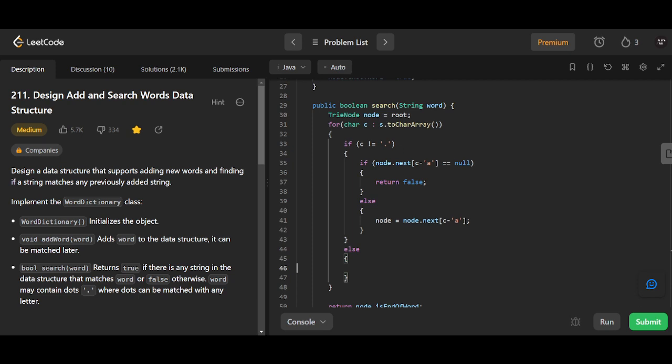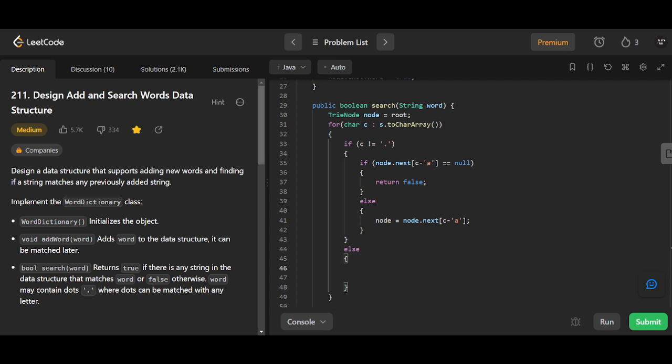Can I call it recursively or something with the index and the node? Okay, let's see how we can optimize it.